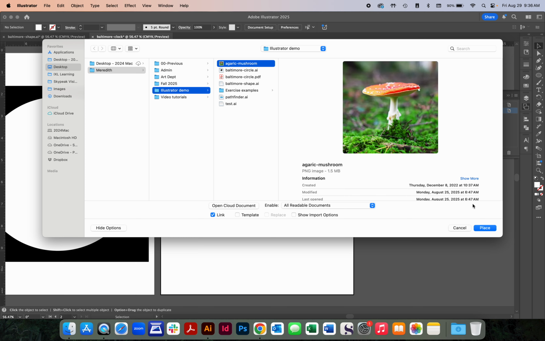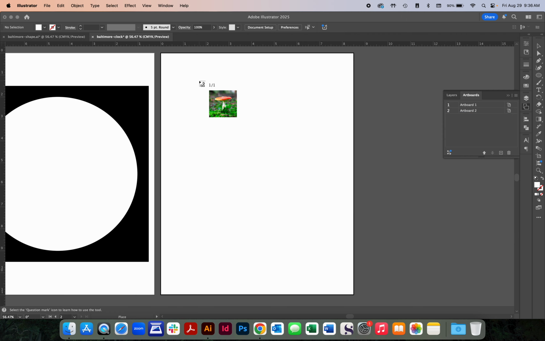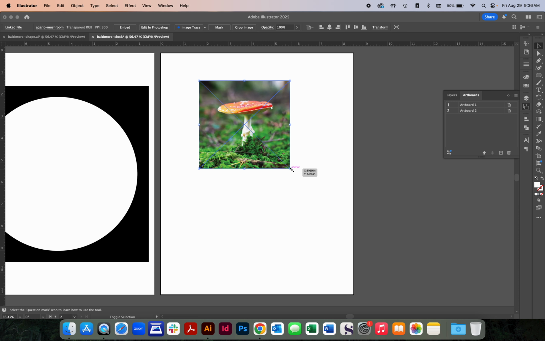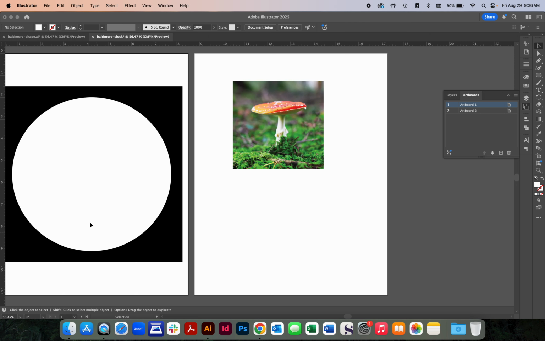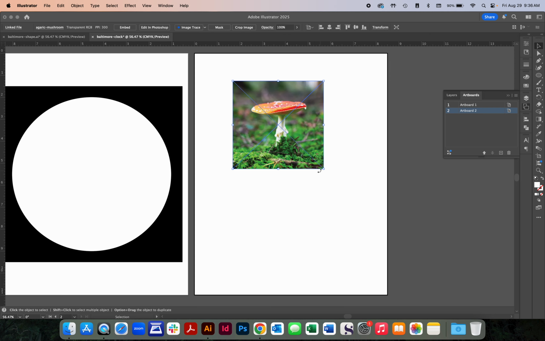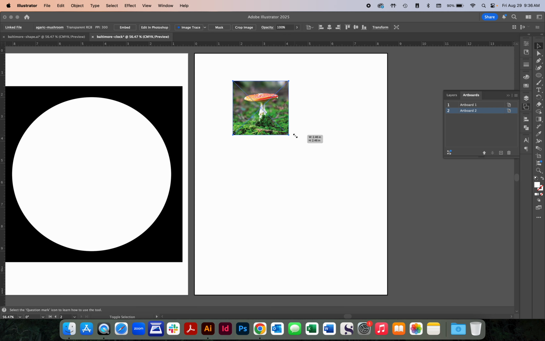I'm just going to use my mushroom I used previously for this. And because this is going to represent your 12, 3, 6, and 9 on your clock, I will make that a little smaller. If you want to make it larger while you're tracing it, that's fine. When you shrink it, just know that when you draw with a pen, you're drawing with that stroke line. And as you make it bigger or larger, it will make the stroke bigger or larger. So you may have to thicken that line.